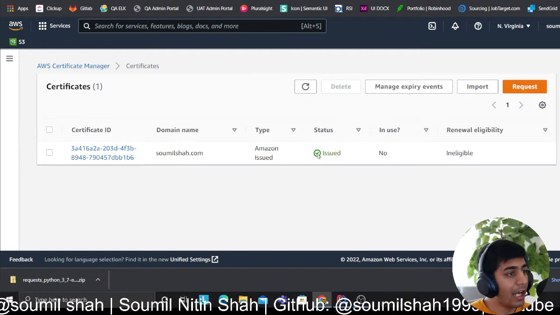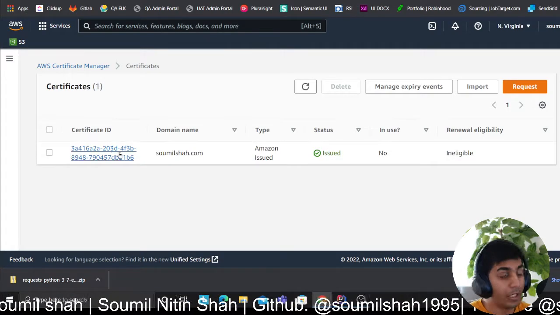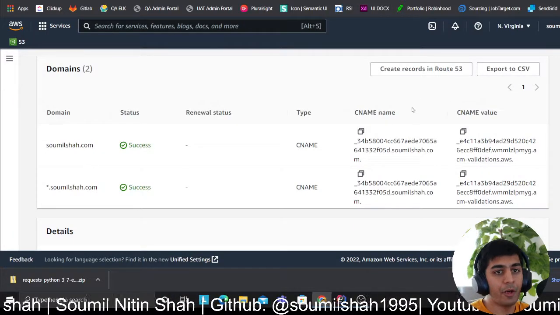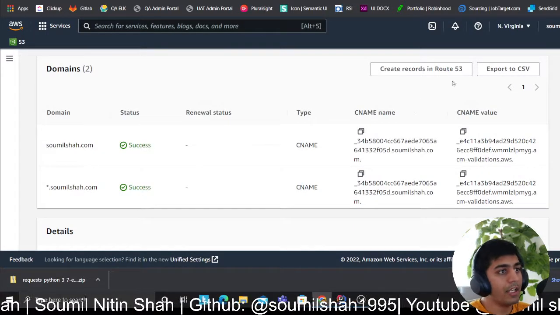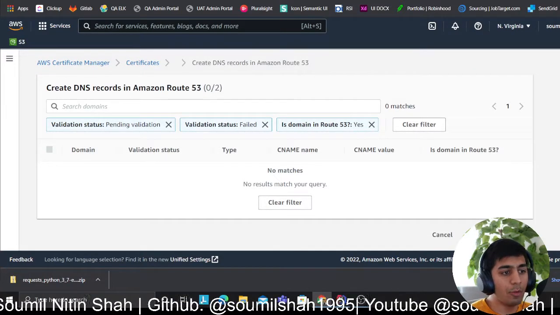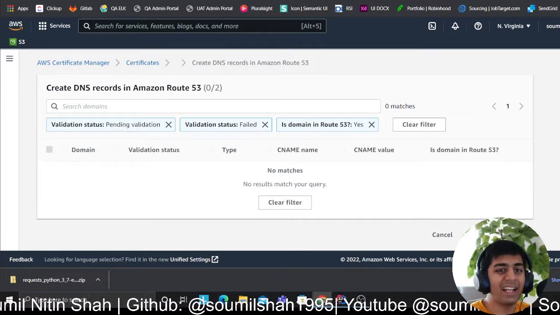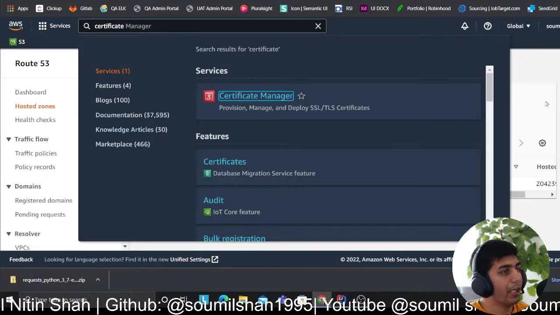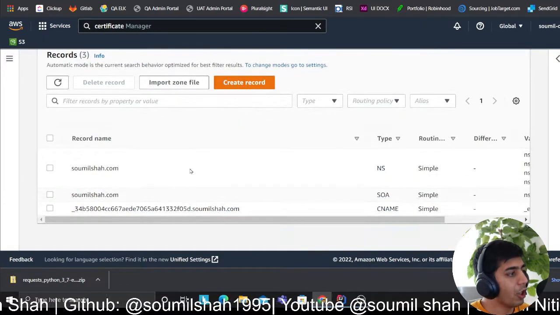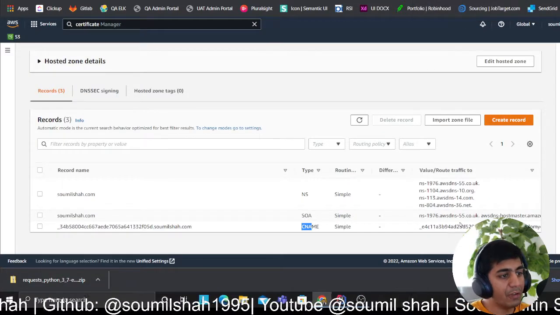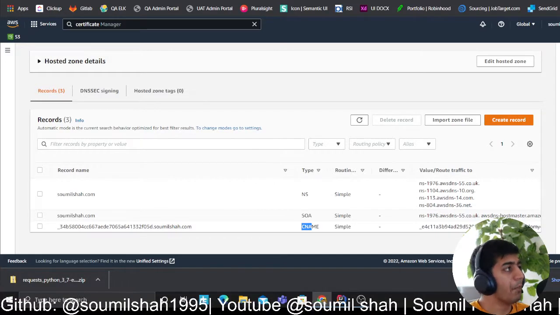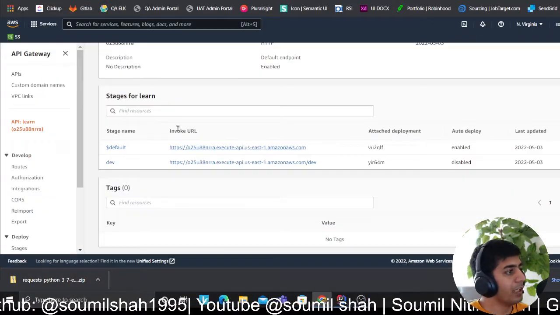Now, once you do that, this would say pending, okay? So what you need to do now, come here, and if you bought your domain name from AWS, it's very easy. Click this button, and then the orange button will pop up, say create record. Once you click on that, if you go back to Route 53, you should have something called a CNAME. As you can see, your certificate is now linked here to Route 53, right? So I have that. Now it becomes a piece of cake. I just have to link things together.